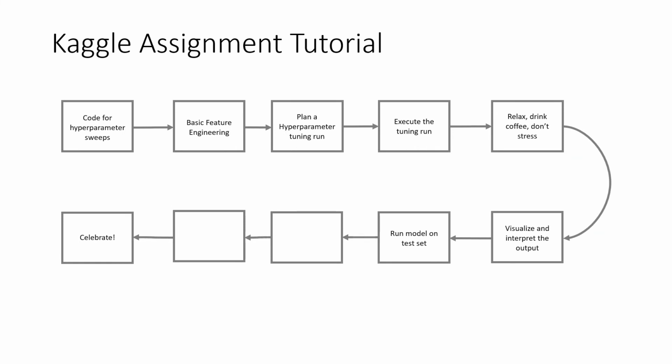And then now that you've interpreted it, you don't want to run the model on the test set yet. What you might want to do is go back and plan another hyperparameter tuning run. Maybe you find a few of the parameter settings that you want. You've just decided those heuristics are great. I'm going to use them. Take that out. But then spend those extra runs exploring other parameters further. Like in the case we saw previously, up the iterations and up the number of features that you use.